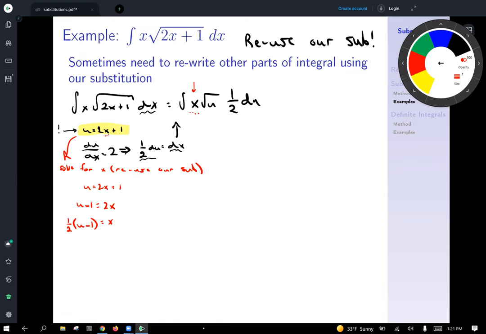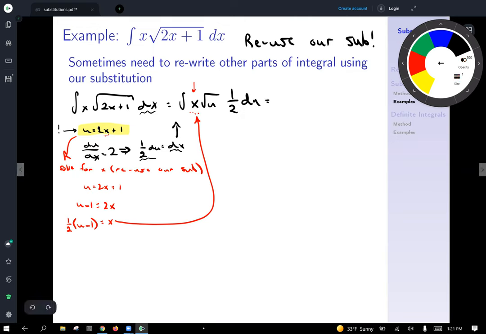Okay. So now what we're going to do is apply this substitution again. I'm going to say x is equal to this stuff. And if I do that, then at least everything's in terms of u. And who knows, maybe I'll get lucky. Okay, ready, steady, go.